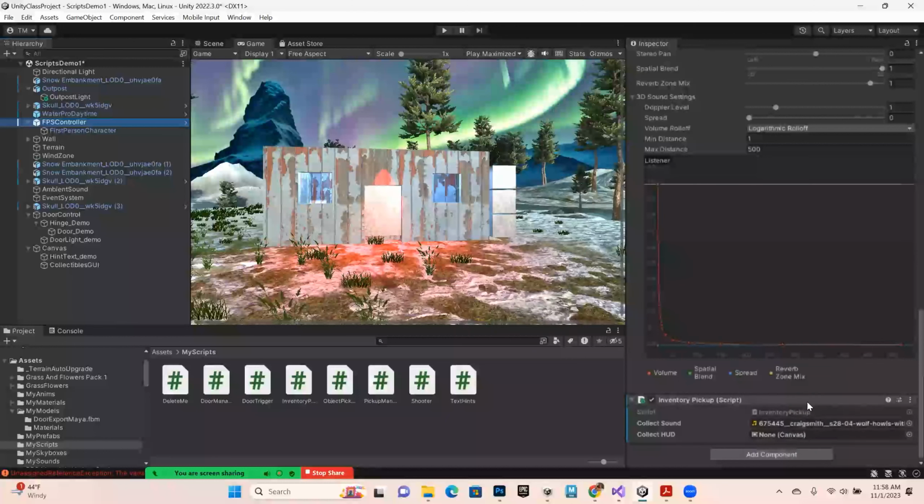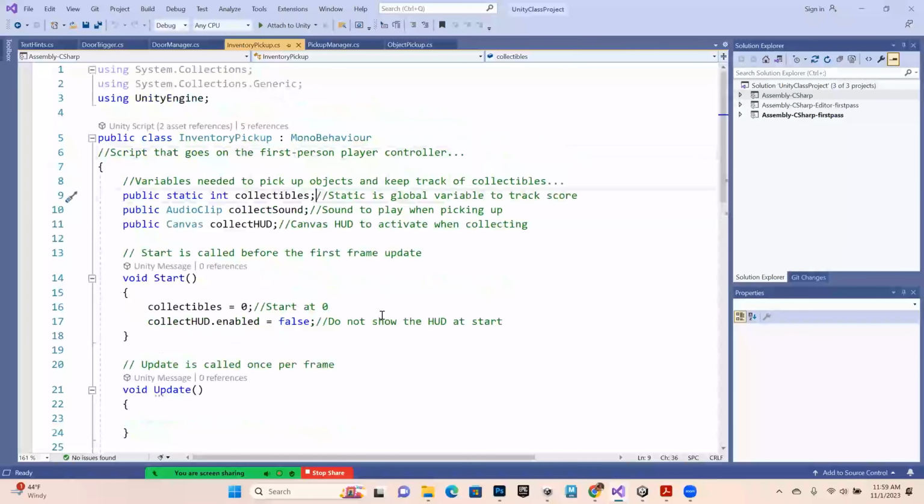I've already placed it on here. When you place it on, there's going to be 2 spaces, because in the script there's really 2 public variables here. Even though this collectibles one says public, it's static, so it's not showing up. But these other 2 are public.